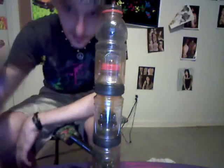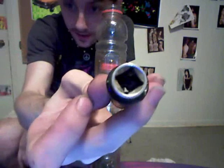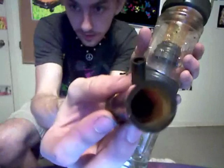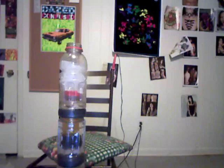This is how I made my slide. I just cut a piece of tubing out and put a really big socket in it. Stretch the outer so it'll slide. And we put some water in it and I will test it.